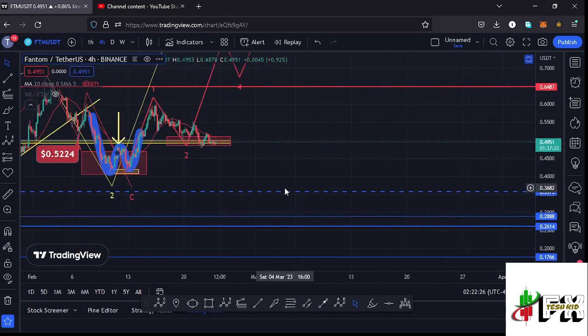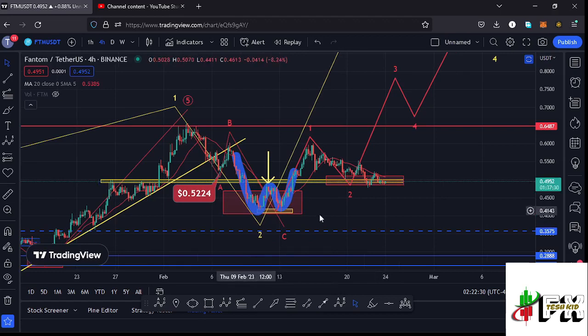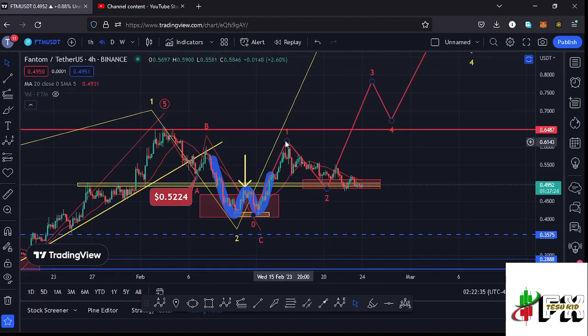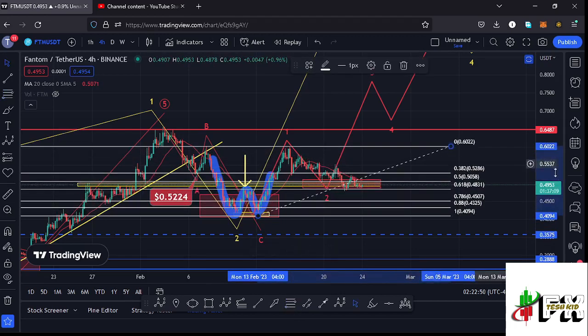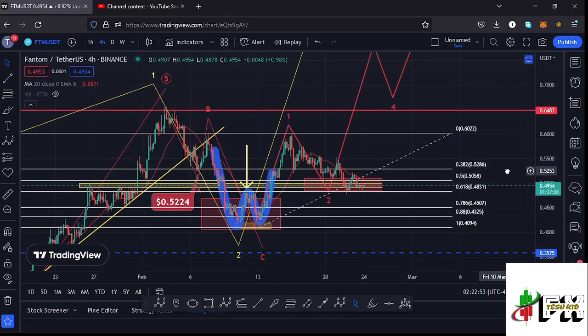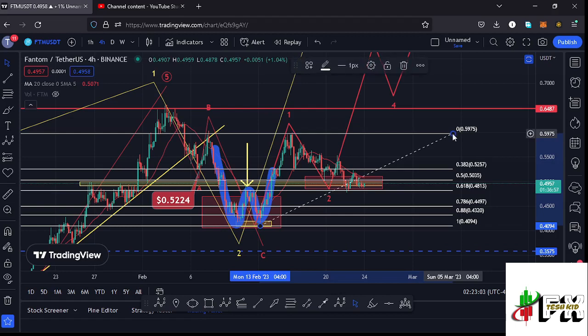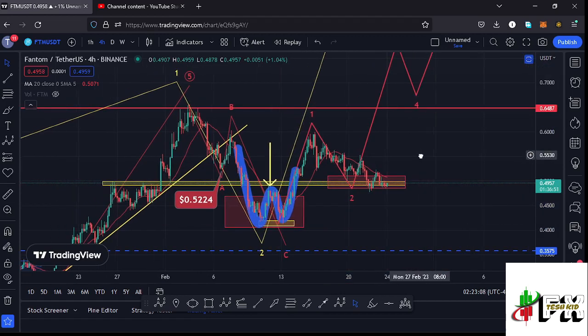And if I zoom in so that you can see that better, you can see that after making our low in the formation of that wave 2 at around the $0.41 mark, we started this bounce to the upside, giving us a peak at around the $0.6 mark in what I'm terming as that first wave to the upside. And after seeing the high for that wave 1, we started this corrective structure in the formation of this wave 2, and using the Fibonacci connecting them from the low of the first wave to the high of that wave 1, that gives me a minimum retracement area in the formation of this wave 2 between the fib level 0.5 and the fib level 0.618, and I have marked that target area here on the charts, which lies between the $0.535 mark and the $0.4813 mark, and it is within this target area that I was expecting to see the low for this second wave.